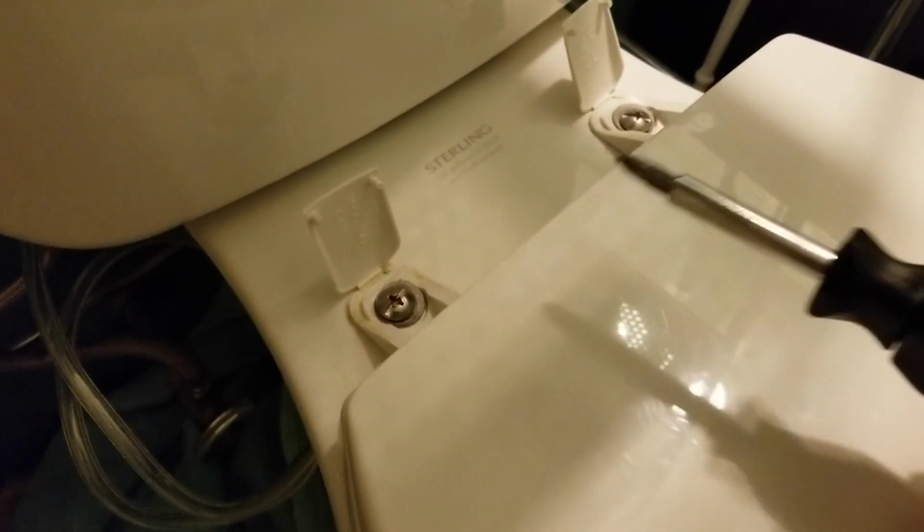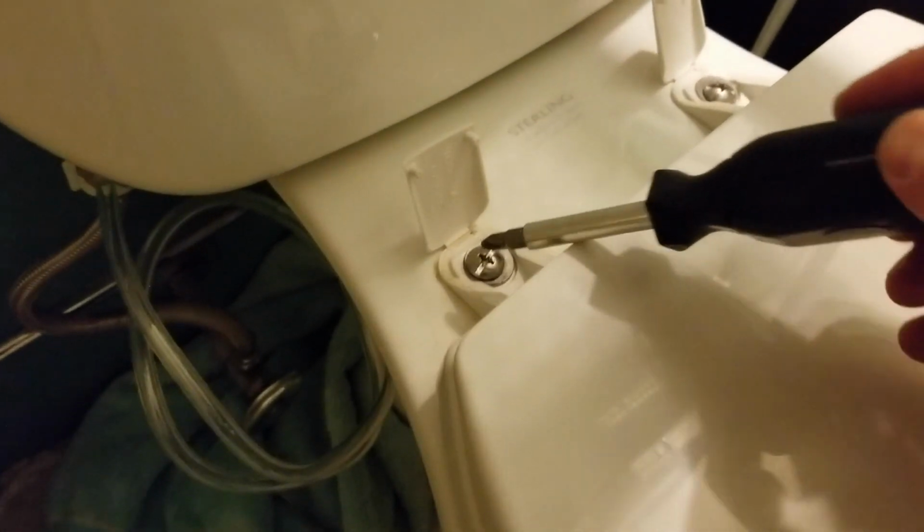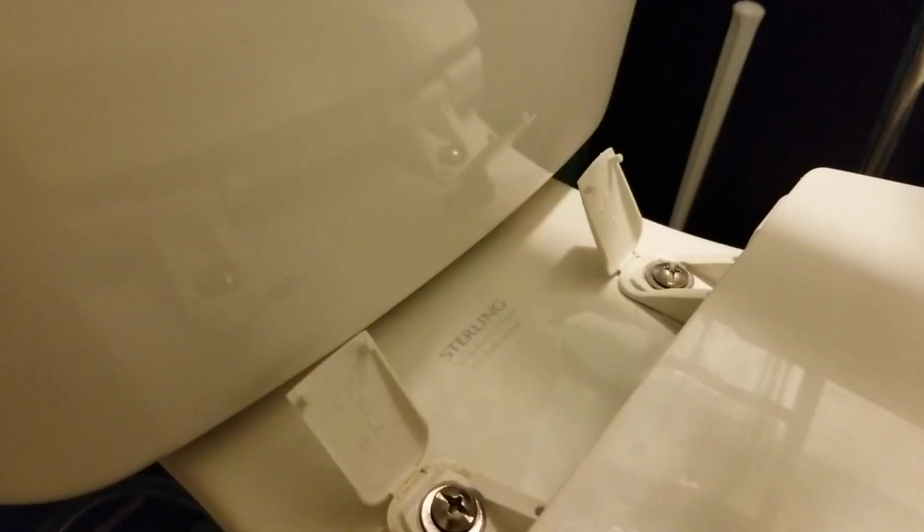Okay, so it's time to remove these top two screws. Again, I'm going to use my Phillips head screwdriver. Once you have these top screws loosened, you can come down to the bottom and manipulate this wing nut here. And this is what connects these two screws. So basically we're going to hold one end and loosen this bottom end.